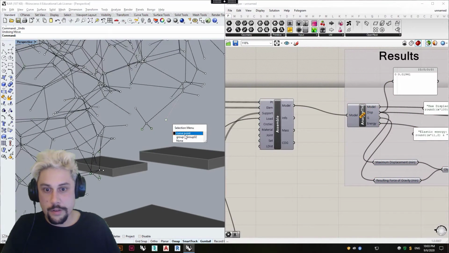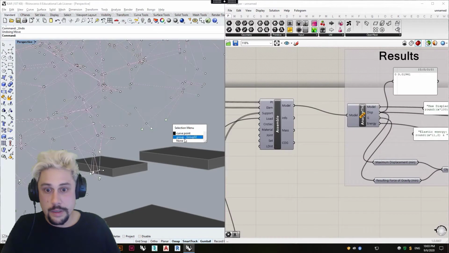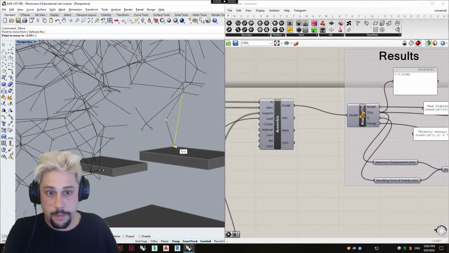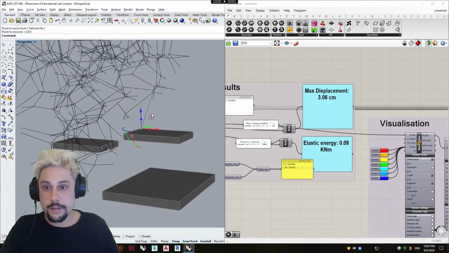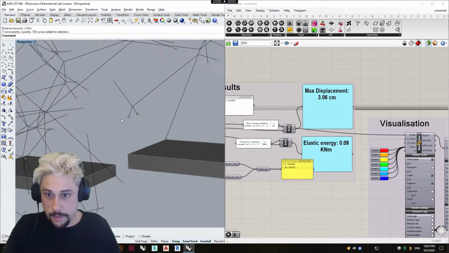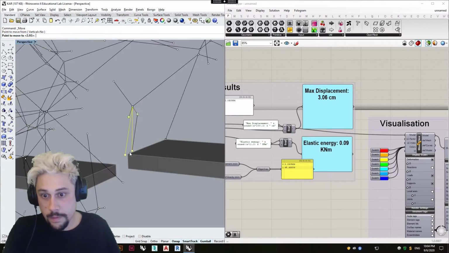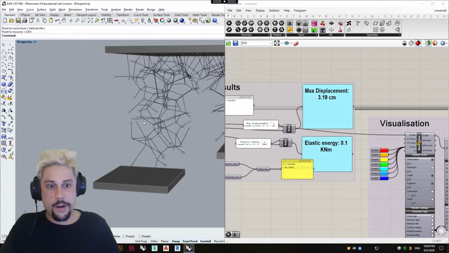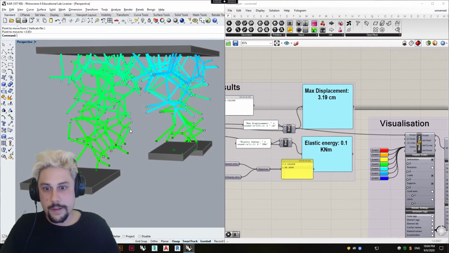I need to ungroup these points. Undo that. There we go. Move. Bang. Awesome, and it works. Anyway, that's done. We've done pretty well, pretty quickly.